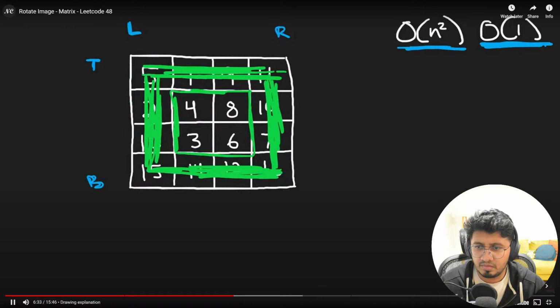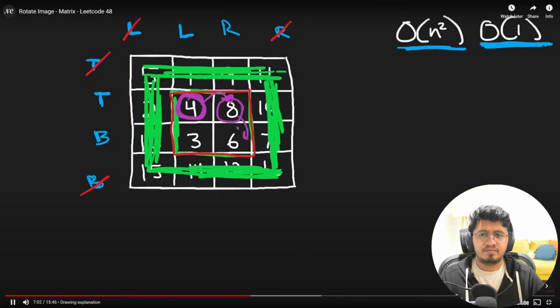Well, it can just be treated as a subproblem because we know no matter what, it's going to be a square matrix. So all we really have to do is take our pointers and shift all of them by 1. So our left pointer will be shifted here. Our right pointer will be shifted here, our top pointer will be shifted here, and our bottom pointer will be shifted here. And so now the last rotation seems pretty obvious, right? It's going to be one rotation, it's going to include 4 elements, and then we will have our result.